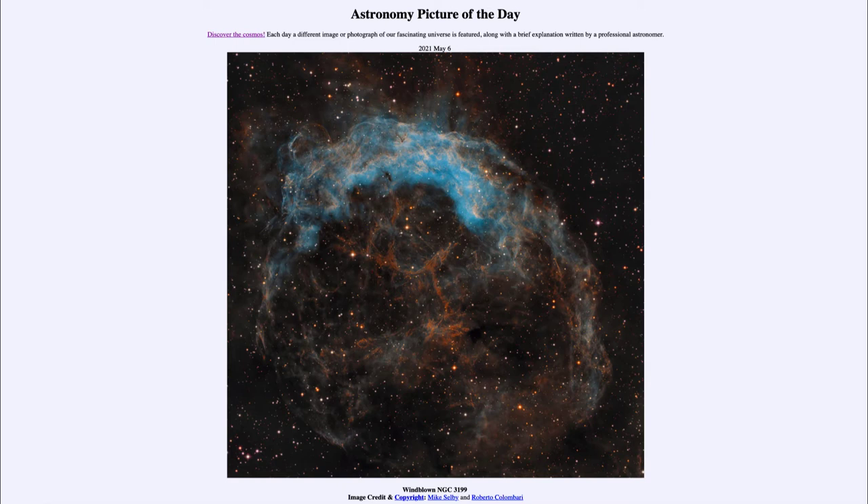That's what we see up towards the top here. That bluer color is where material is being excited from this shock wave as it hits other material. Now the question could be: why do we not see it elsewhere in this image? Why does it look not so energized in other directions? Likely the reason is that there is more material up towards the top of this image. We often assume that things are relatively uniform out in space, but in reality there are denser and less dense areas. In this case, the denser areas would be where we're seeing significantly more shock waves.